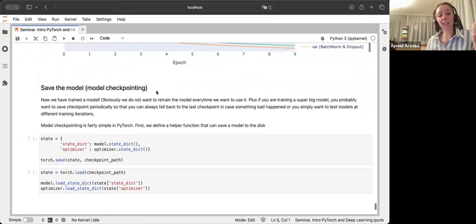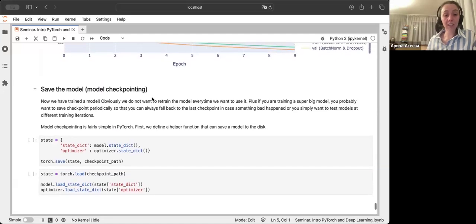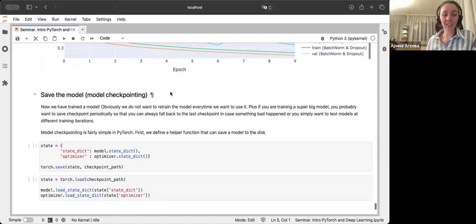So yeah, and the last thing I want to say, please save examples of your models during your training process.